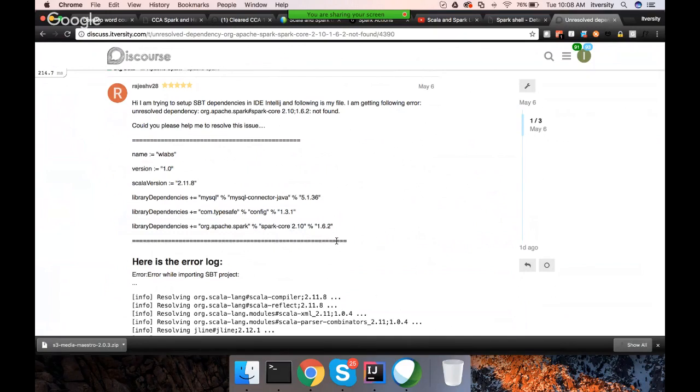But it should be an underscore here. Yeah, fine. And also the version should match, as Priya mentioned. So if you are using Spark core 2.10, you have to use Scala version also 2.10.x.